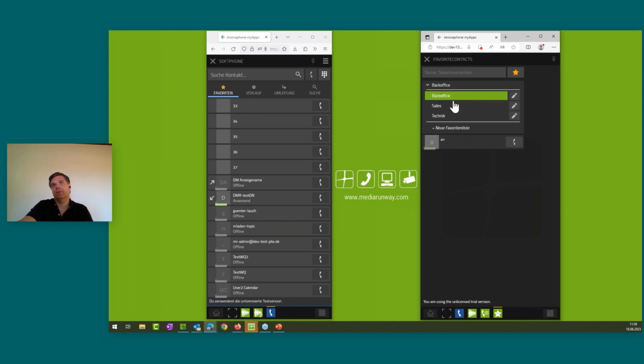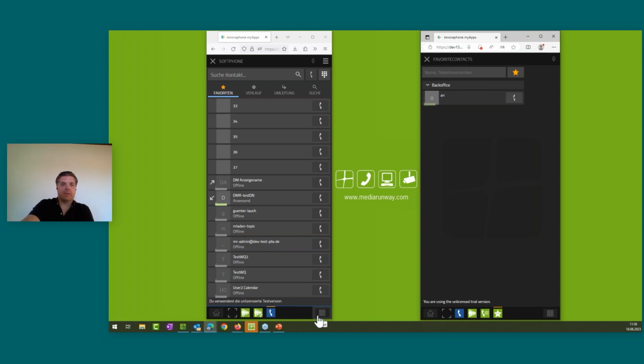Here you can configure groups, and in each group there could be 32 entries. So you have no limit of 32 at all. So you have an unlimited favorite list, and also by groups.